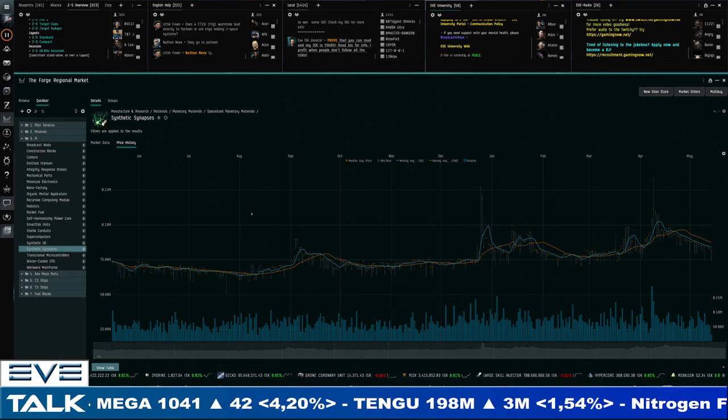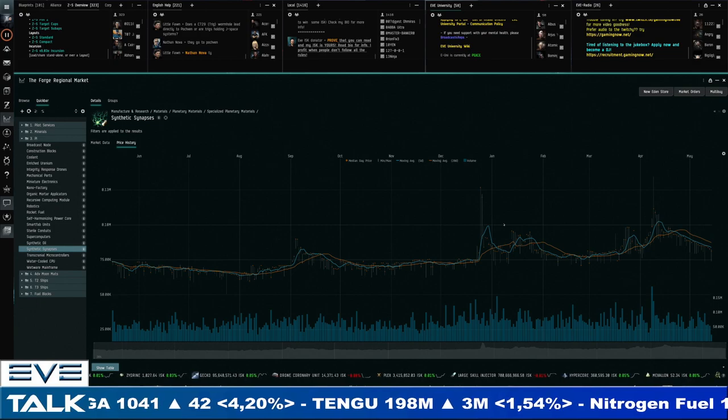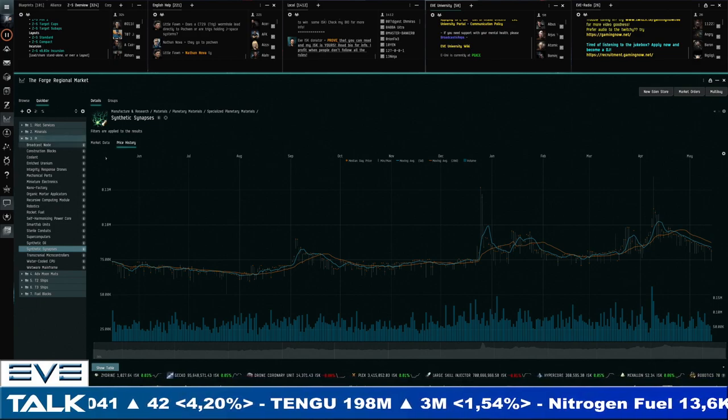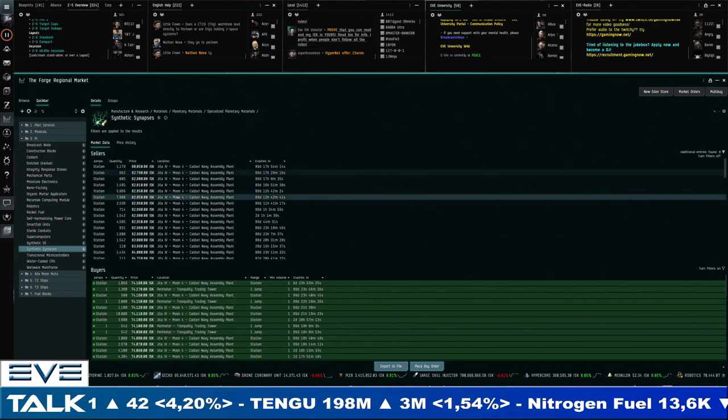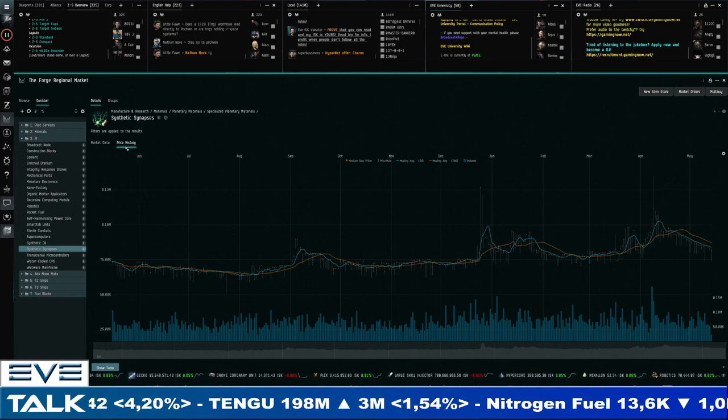Synthetic synapses, so tied to the implant. So we got this April, March bump. We got this December bump as well, tied to events from CCP, starting to come back down substantially. And here we could actually go down quite a lot, with potentially like a risky bet, right?